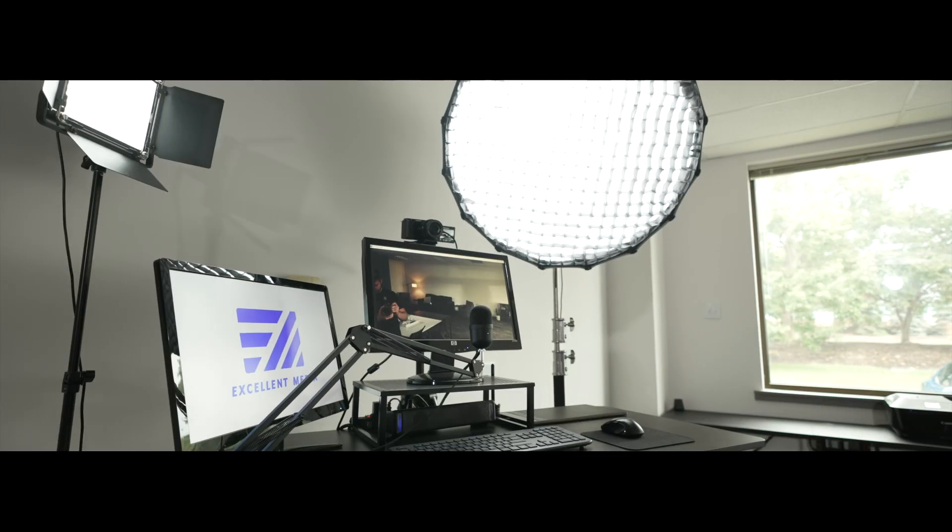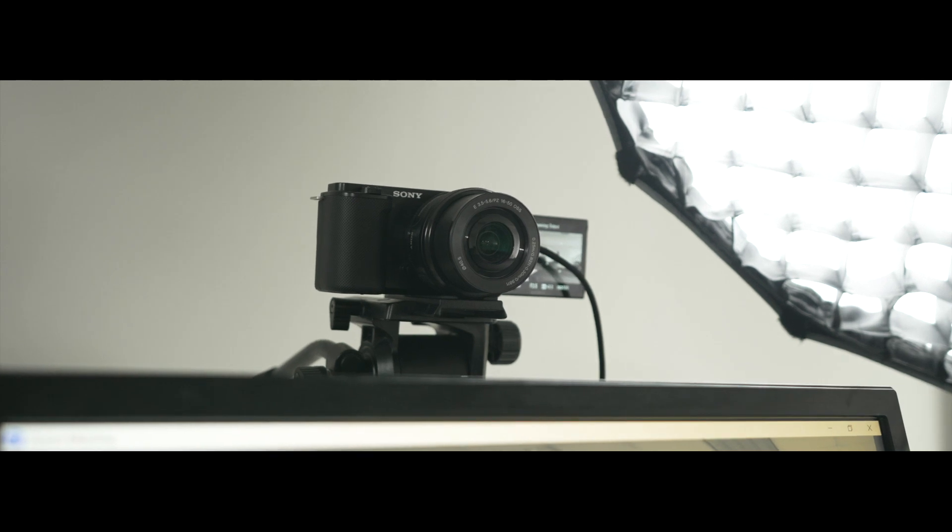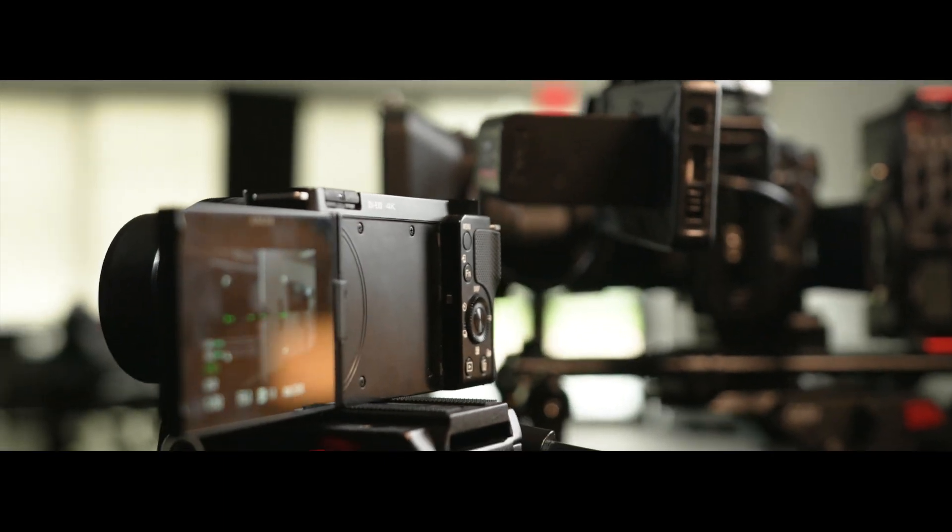While this probably won't be a big issue for you unless you're shooting long, uninterrupted takes back-to-back, it's definitely something to be aware of if you're making films with this camera. At this point, I mainly use the Sony ZV-E10 as a webcam for doing digital meetings with clients in my studio. Since it has a big sensor and handles dynamic range well, it pretty much ends up being the nicest looking shot on any call I do. From time to time I will break it out as a C-cam or a BTS camera for a shoot.